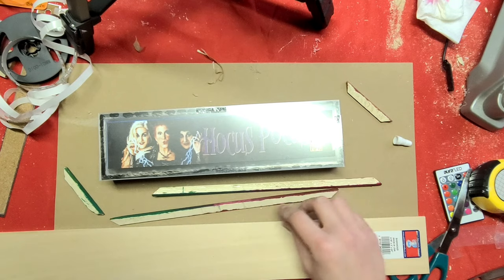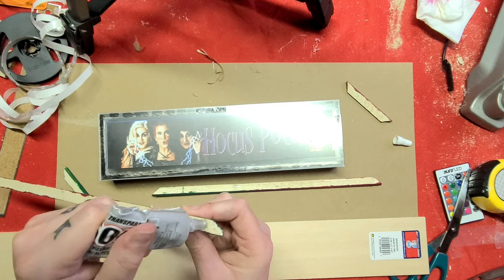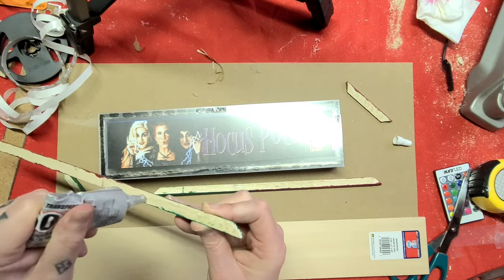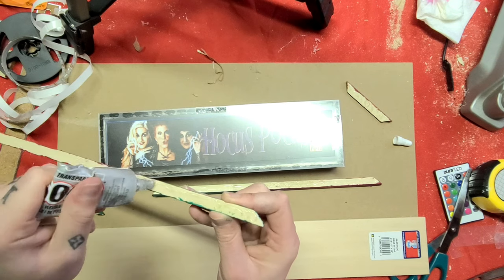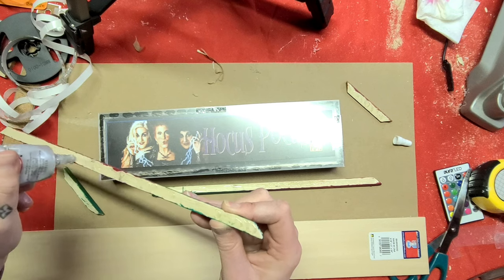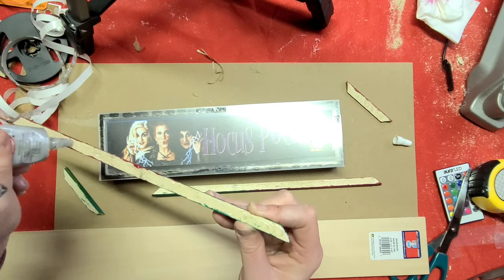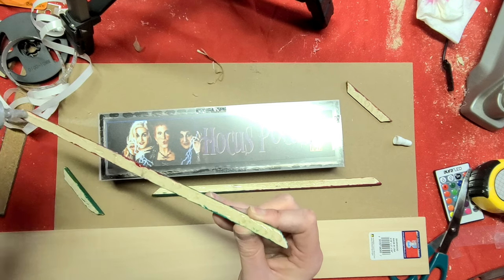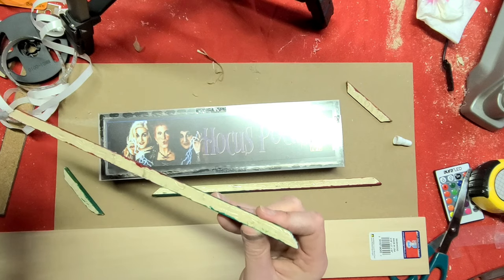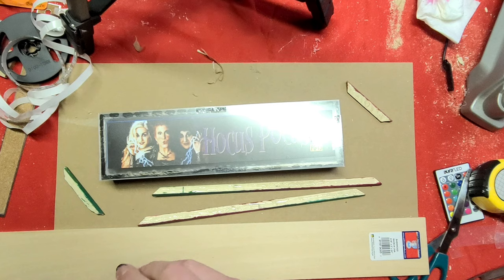And don't let your E6000 sit too long because it does have a pretty quick drying time and it will push away from the surface you are adhering to. So time is of the essence. You don't want to come back to this at a later time and try and put it down. Do it all at one time. That way we can move it around if something is not sticking or lining up exactly. Let's close it up.